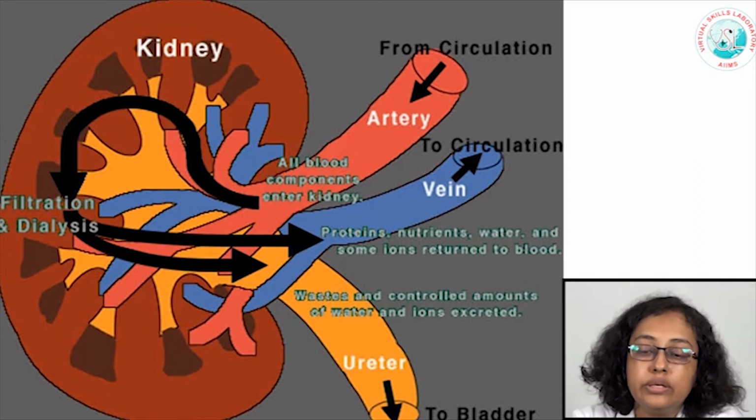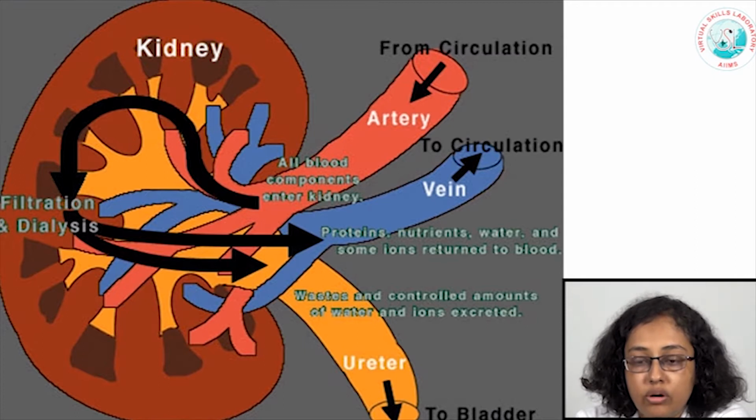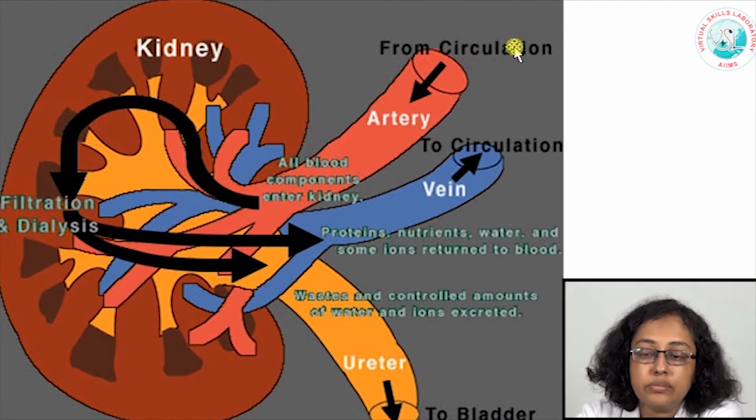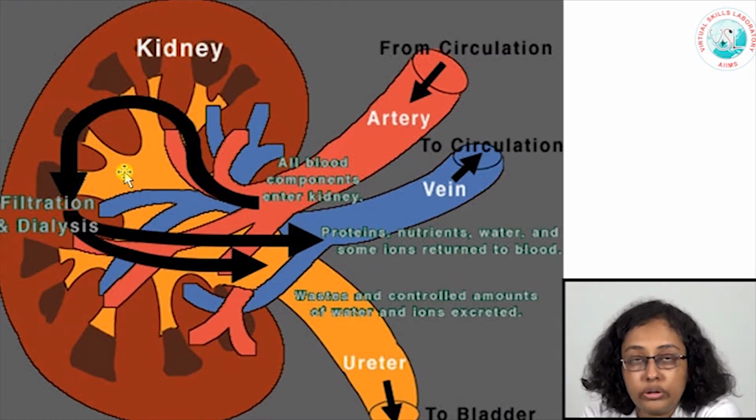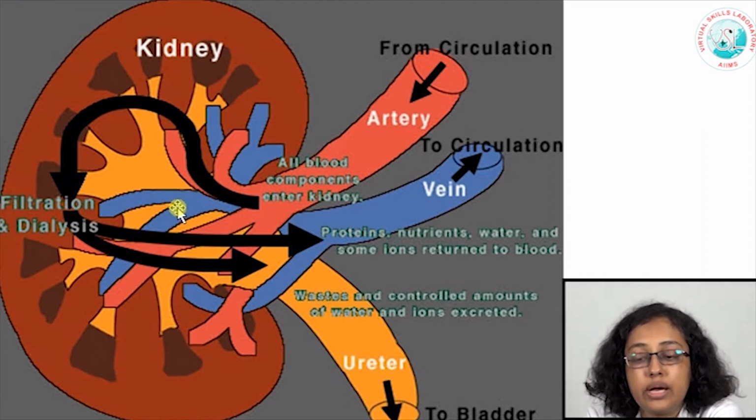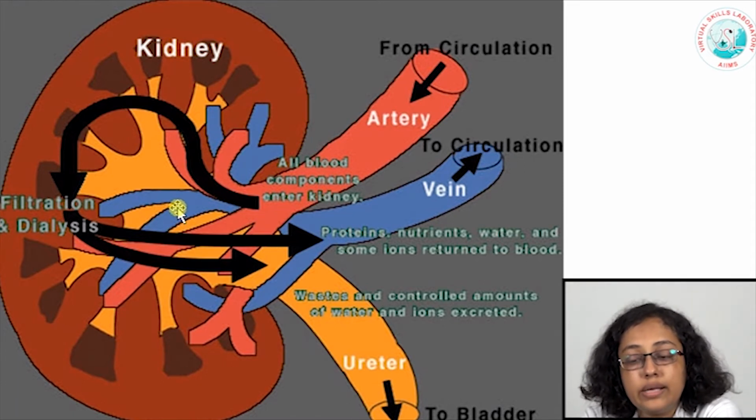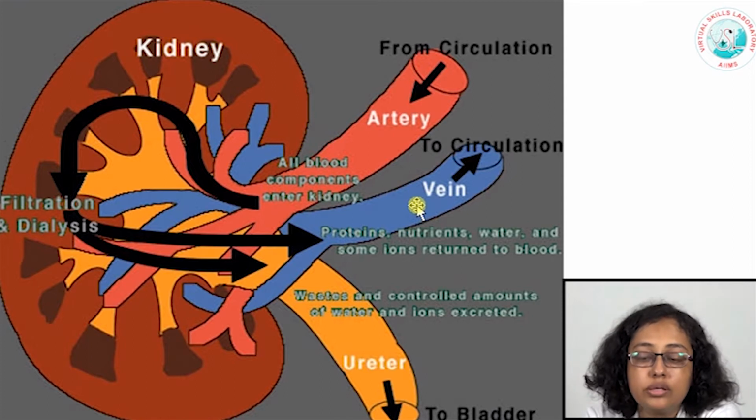So as you know, the kidneys are basically involved in cleaning the waste products generated in the body. In simplistic terms, the blood enters the kidney from the systemic circulation through the renal artery, where it gets filtered in multiple units or nephrons, where there are the glomerular filtration barriers, and the unnecessary waste products and controlled amounts of water as and when needed and electrolytes are excreted in the form of urine, which is passed through the ureters to the urinary bladder, while the essential components, all the blood components and proteins, nutrients, the water required and some ions are returned to the systemic circulation via the renal vein. So basically the kidneys clean the toxic waste products and also maintain the fluid electrolyte balance in the body.